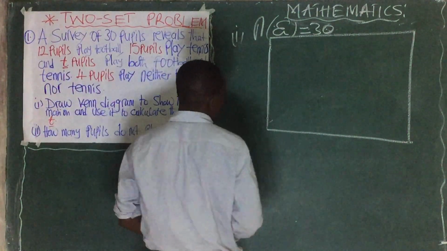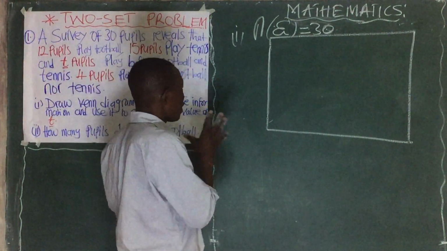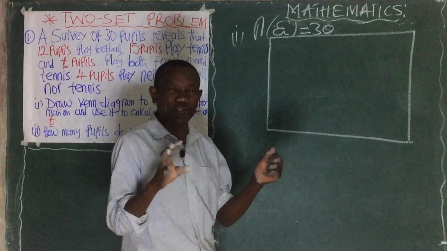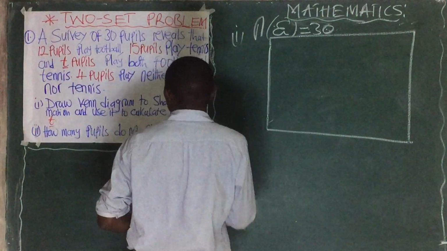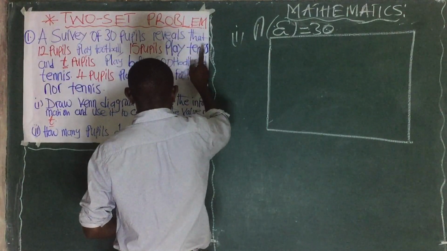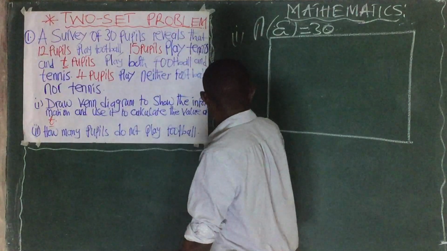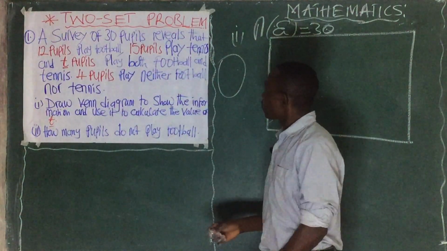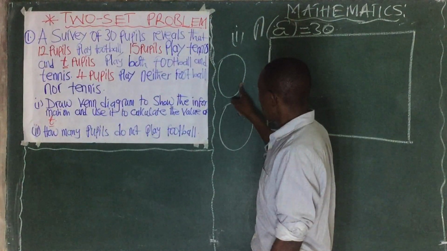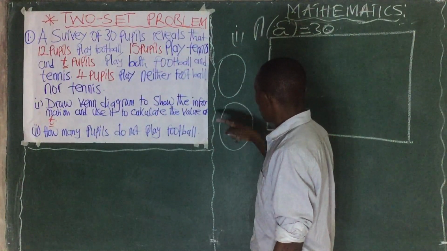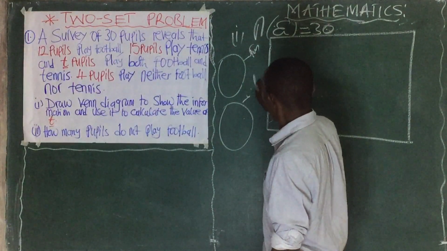So here in sets, as I explained that time, if we're talking of the minor sets from the universal set, these minor sets now have to be represented in a different shape. Our preference here is always the circles. So for the pictorial presentation of members who play football, I'll have a circle of that kind, and also for those who play tennis, I'll have a similar diagram. That's the circle and the circle. So we have a circle for football and a circle for tennis.